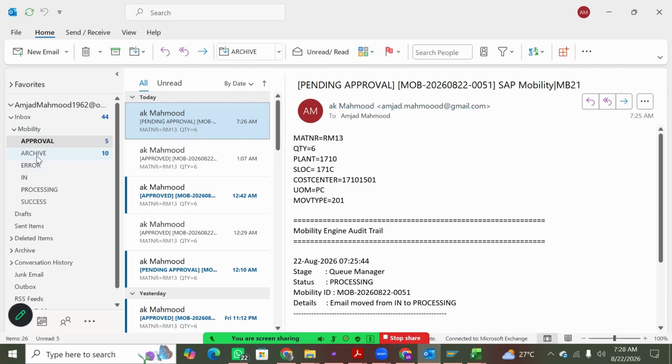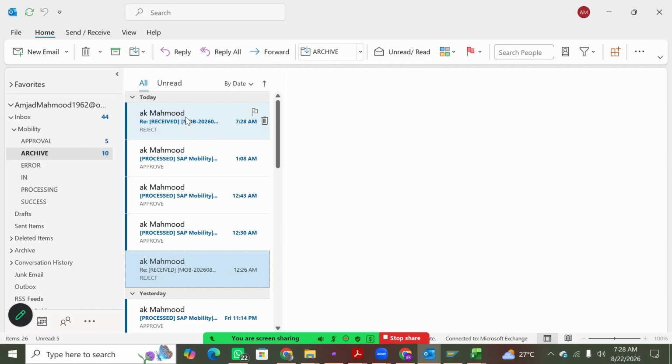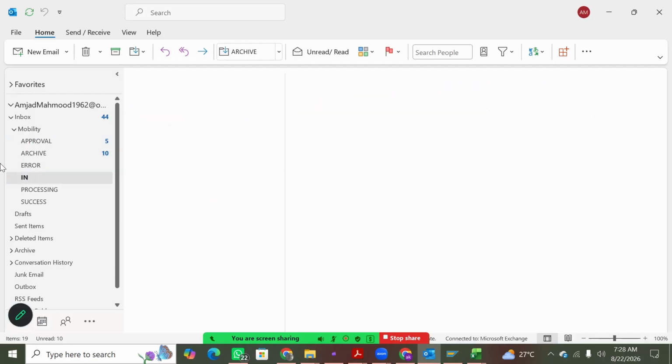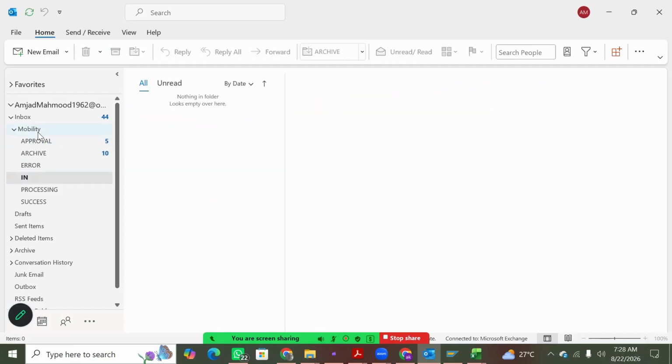Instead, the request is marked as rejected. A rejection notification is generated and sent back to the requester. The original approval email is also moved to the archive.